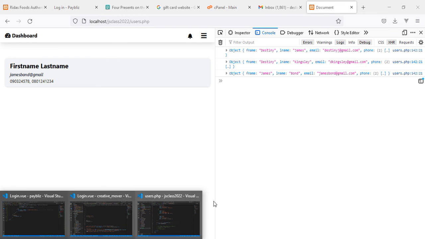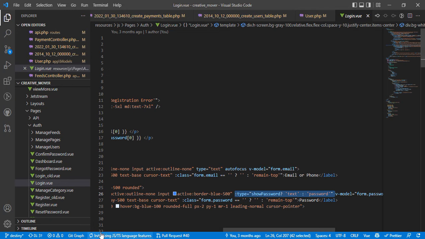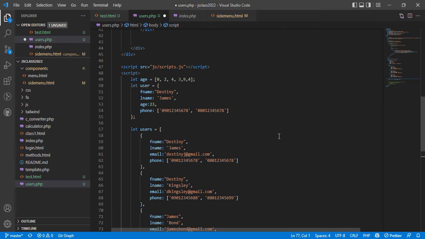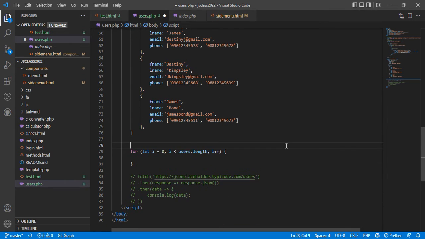Understand? So what we're going to do now is not to print them on our console, but use one of these cards to print them. For us to do that, we'll first of all declare a variable to hold the list of users.